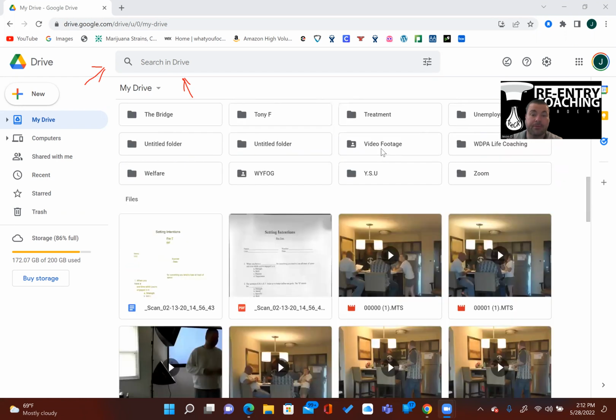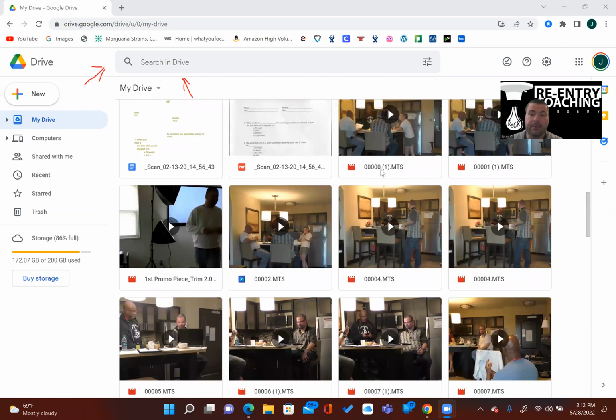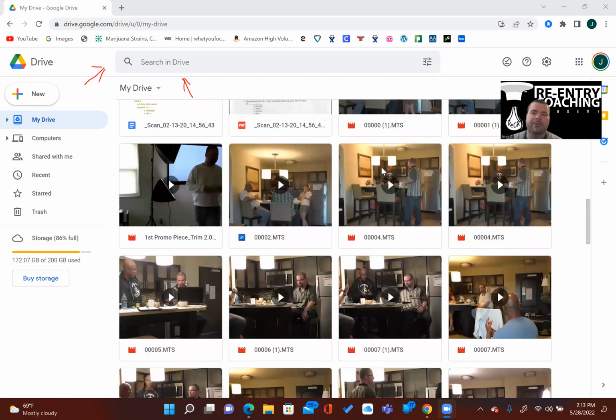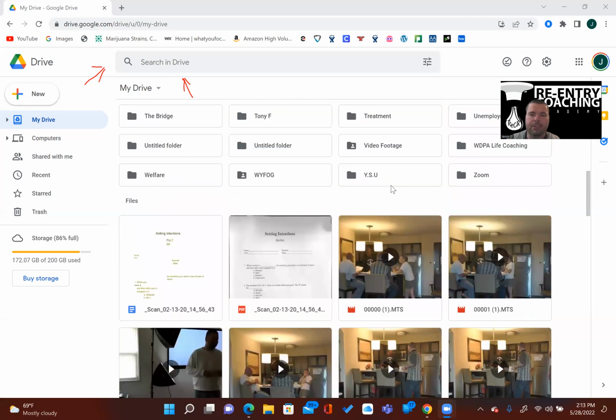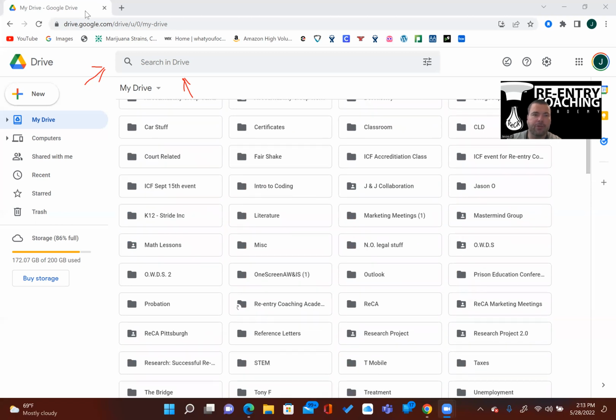One thing that becomes readily apparent by seeing this is that I need to clean this up a little bit, and you'll have to go through that process too. As you put documents in, you might be in a hurry. You just put it in, make sure it's saved, and then you go back and organize it. Some of this video footage I'll get into a folder later. I'll show you how to create a folder, and then also how to create a document within the folder.